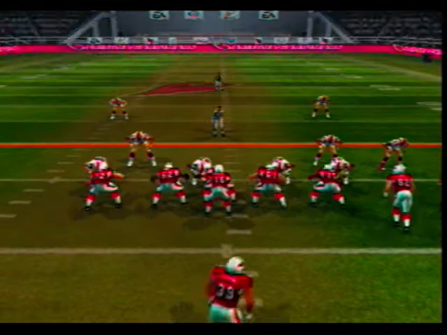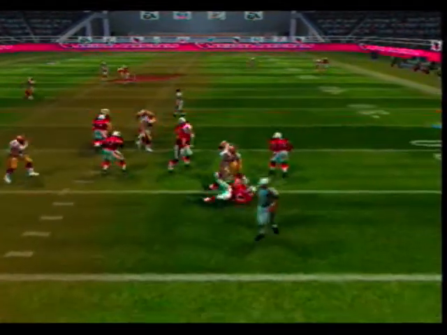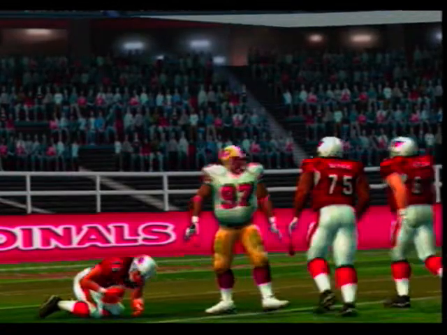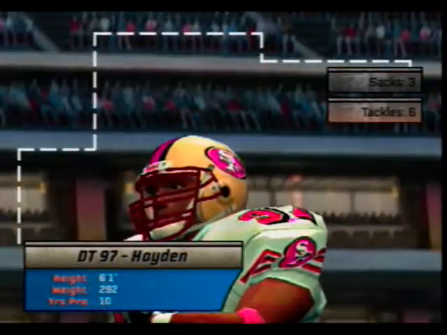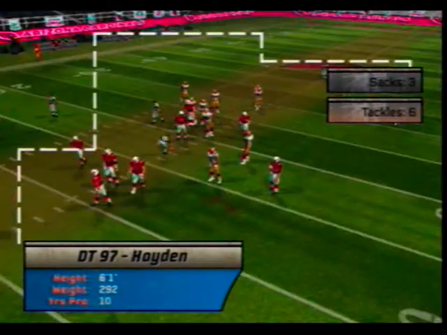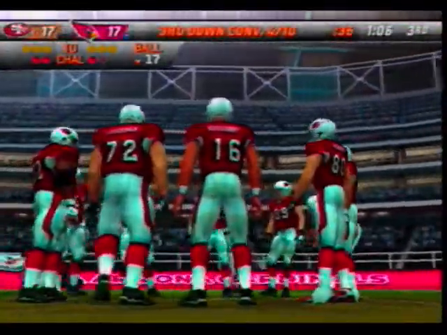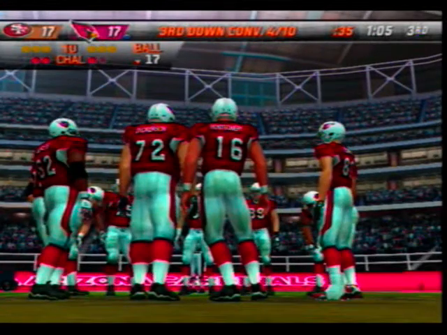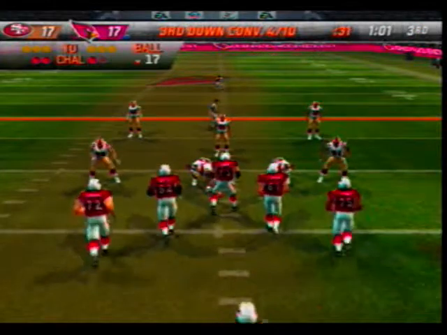Blue Dan, here we go. The 49ers come out in a nickel pack. The rush gets him from behind. The offense is going to have to do something, because this guy is just having his way with him out there. It's now third and long after the sack. Ball on the 17-yard line.